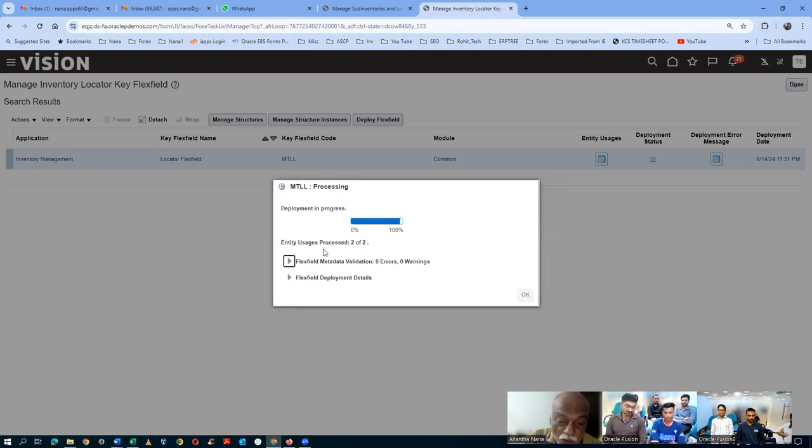See, deployment is in progress. Everything has got deployed. And then you will get a message at the top that it has got deployed fully. The deployment has now completed successfully. Afterwards, we can go ahead and put it on our sub-inventory. Sub one is going to be a pre-specified sub-inventory where we will now put this.